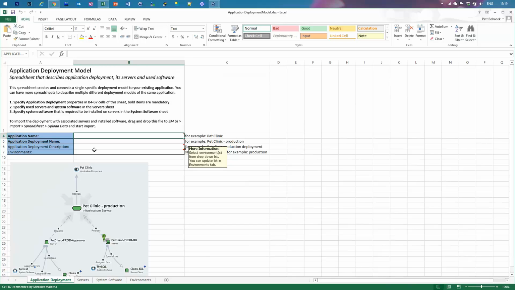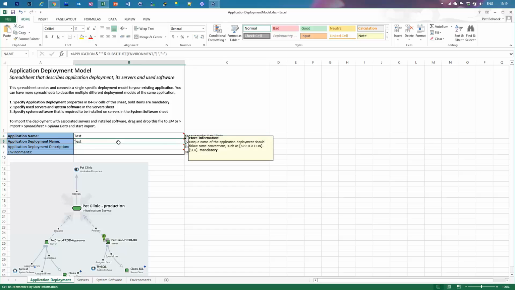Again, we have a very detailed example on our live network related to spreadsheets. There are two videos. There is the template, which is very detailed, and you can import much more if you want. Here you just specify those four boxes. So let's take a look.